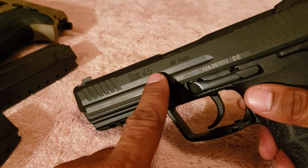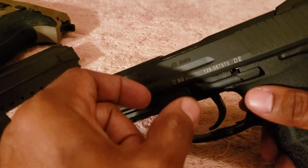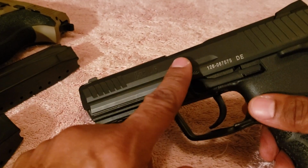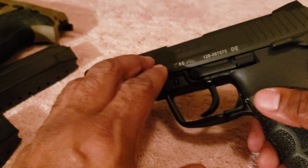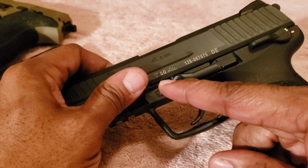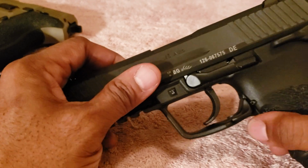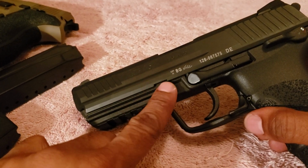Inside here, you'll have what they call a buffer. It looks like a plastic buffer that's inside, is about this long, and it helps dampen recoil. So maybe that's one of the reasons why dealing with the recoil on this is pretty good. It prevents that slamming effect when the slide goes back, when it reciprocates with the guide rod and spring. So that works out very well. That's one of the good features about this.